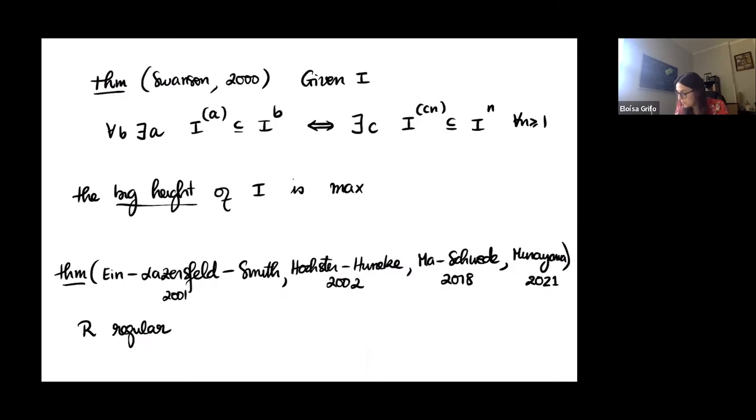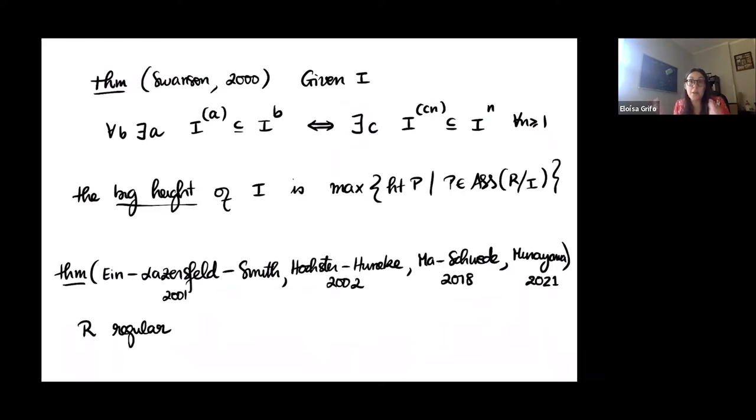So it's the maximum of all the heights of the associated primes of your ideal. I guess in our setting, our ideals are all radicals. So you're really just looking at all the minimal primes and deciding what's their maximal height. So this is sort of a more honest version of the height than the usual one, right? The usual one is going to look at all the heights of your minimal primes and choose the smallest one. This instead will choose the largest.